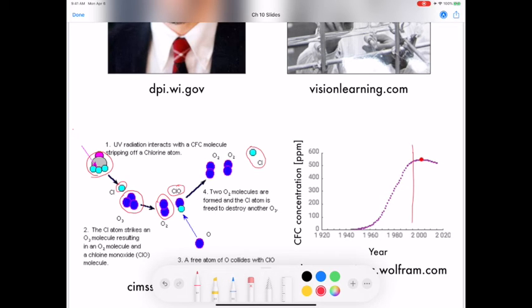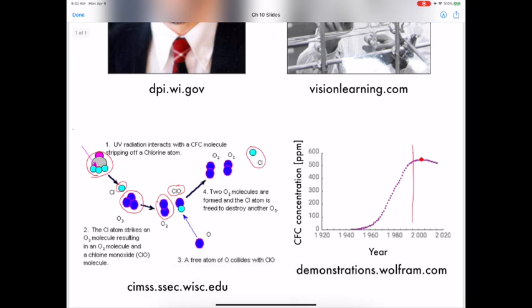And so by developing this model, Mario Molina helped convince, it took a while, but he helped convince scientists and policymakers around the world that these CFC products were actually harming our environment. And this eventually led to policy changes that outright banned the use of these CFC products. And so for his work, Mario Molina was actually awarded the Nobel Prize in Chemistry in 1995. And so as you can see, the ability to track the transient behavior of a process is critically important.